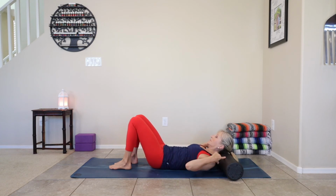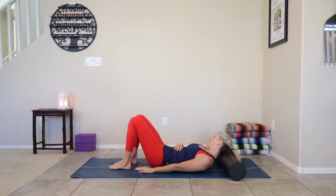Excellent. Go ahead and bring your head to the middle and just feel the blood flow. Maybe turn your head just slightly to the right just to get a little stretch and draw your chin towards your right side of your chest. And then reach your left arm, your chin's to the right, reach your left arm to your foot. And reach, reach, reach. Feel the stretch through the side of the neck. And then release the head back to center.